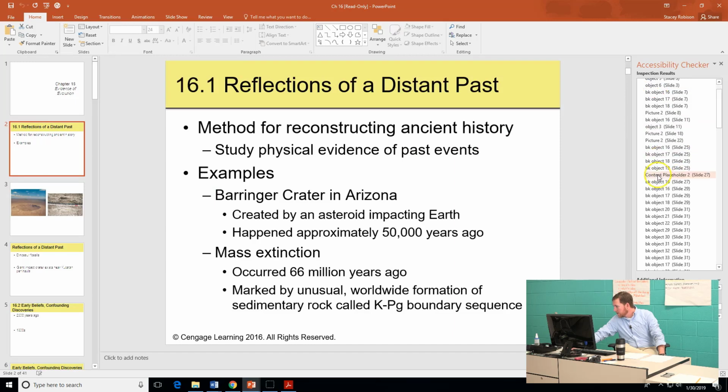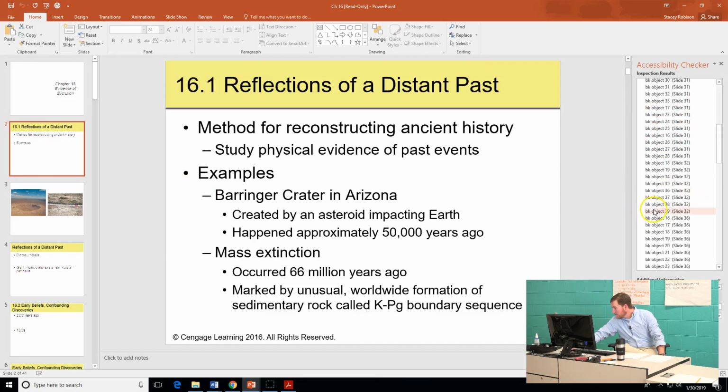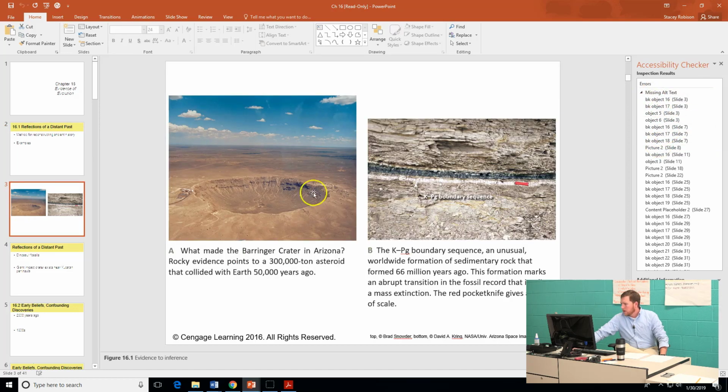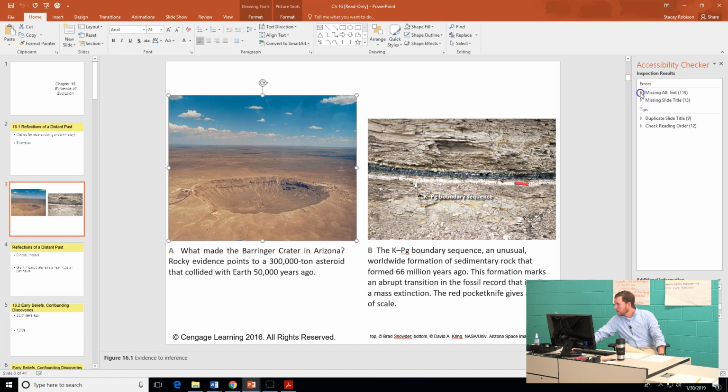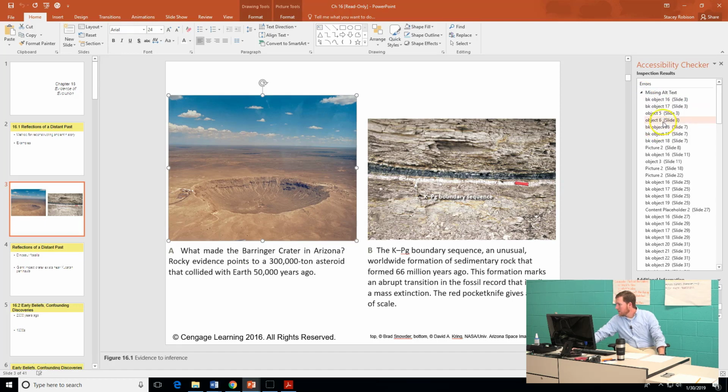Missing alt text. We'll go to, well, I was going to go. Not sure why it's not giving me the same navigation as before. Usually it's got it broken down by slide. Oh, there we go. It's out there in parentheses. I just wasn't paying attention to it. So what comes first here is it describes the image, and then out in parentheses is going to tell you what slide that image is on.